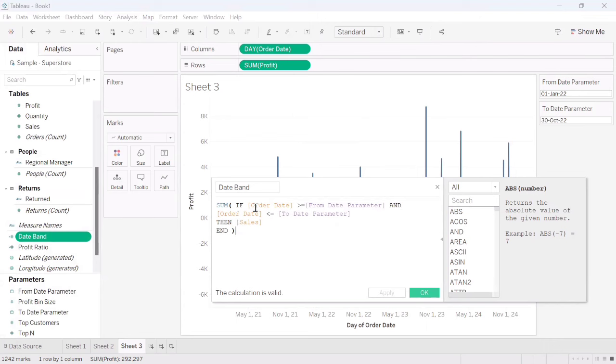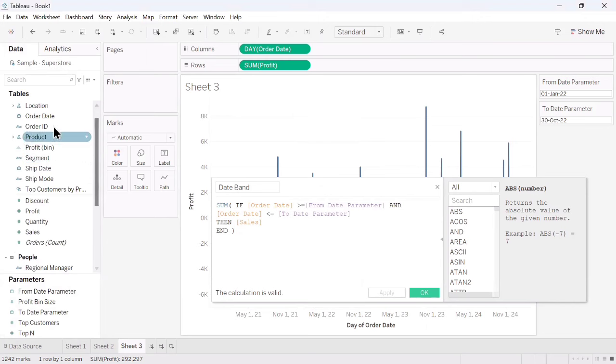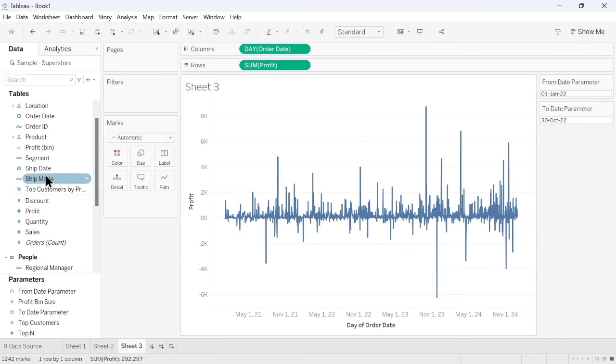If other date, which is the date here, is greater than or equal to the from date, and other date is less than or equal to the to date, then sales. So I want to see the sum of sales. I only want to see the sum of sales between this period and this period. Okay, now I have that.